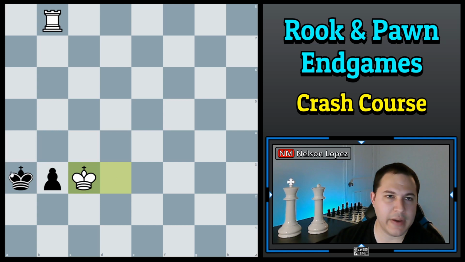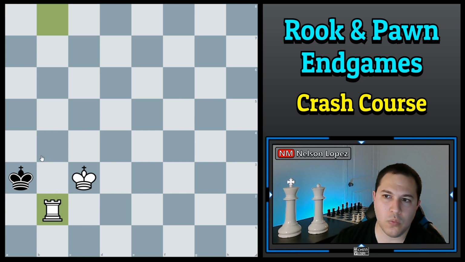And if he tries to push it again, we just take it because now we have the assistance of our king and we win the game.